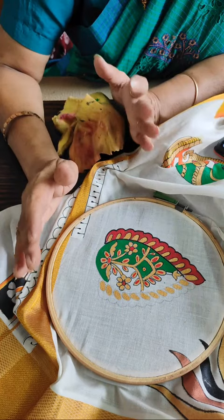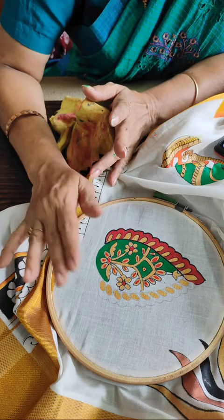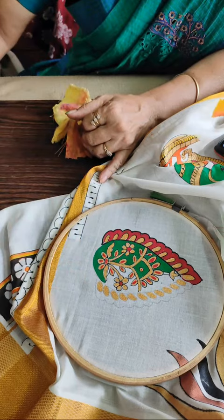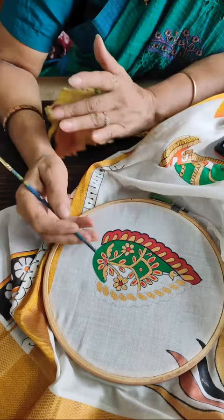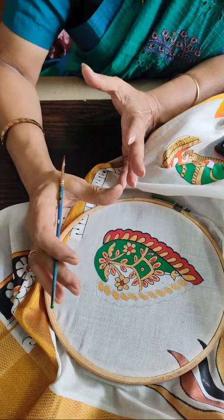Then start filling the colors. It is direct application, and again depending upon the fabric, 1:1 ratio or 1:2 ratio, you can mix the colors. Keep it ready and apply. Now for this particular motif I have given green color inside and red outside, but you can interchange also. For some pieces you can have red inside and green outside. That is entirely left to us. So like that you can decide and place the motifs on the dresses and continue the work.